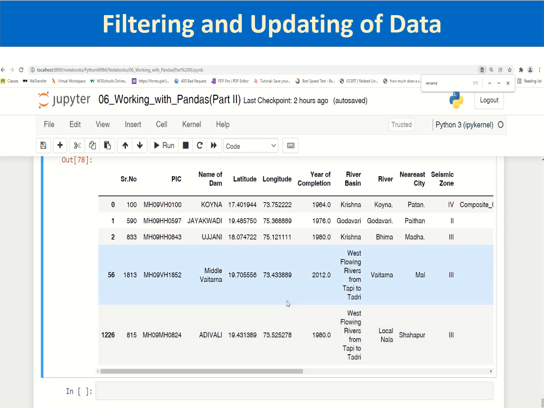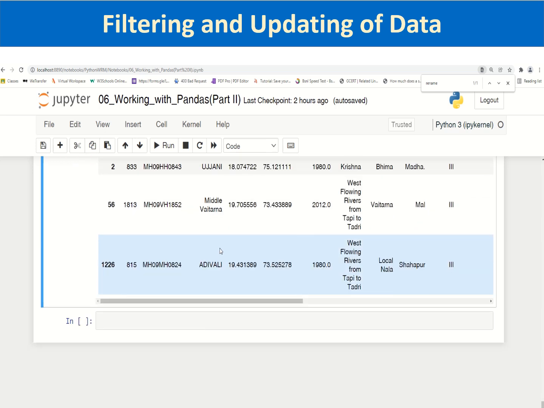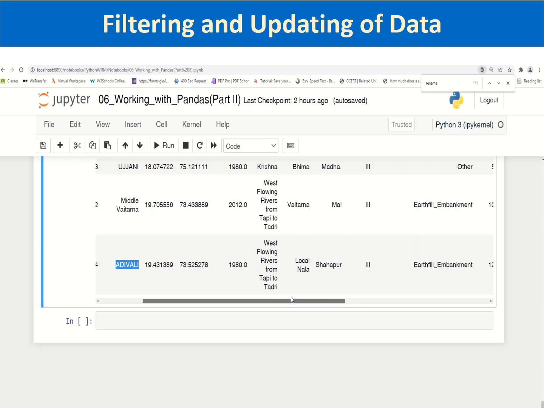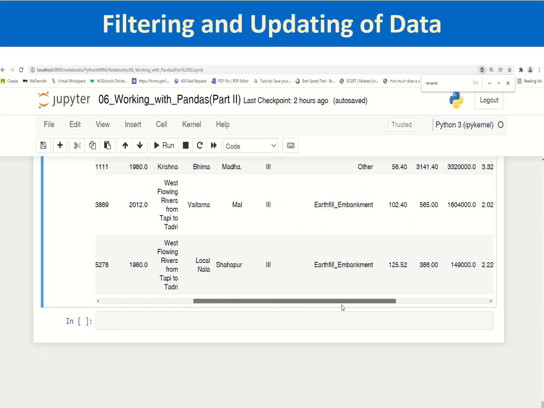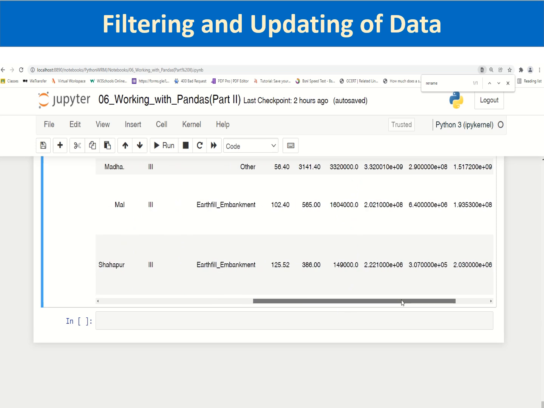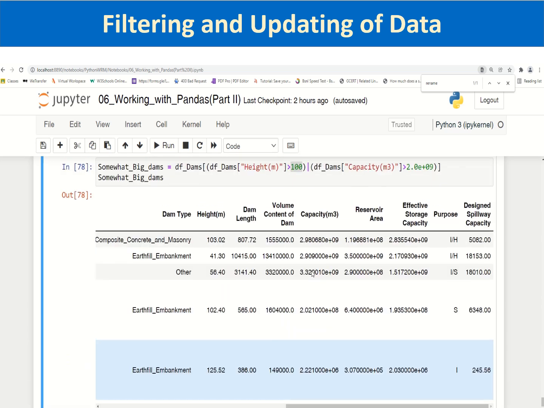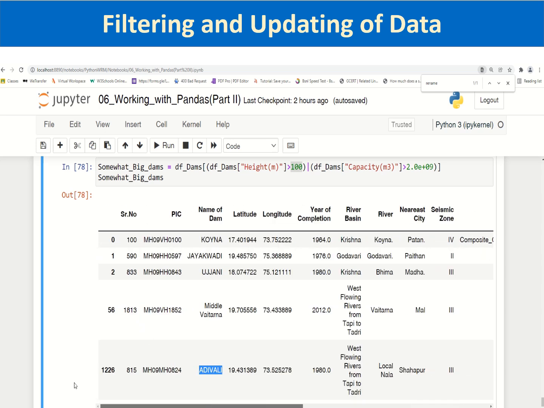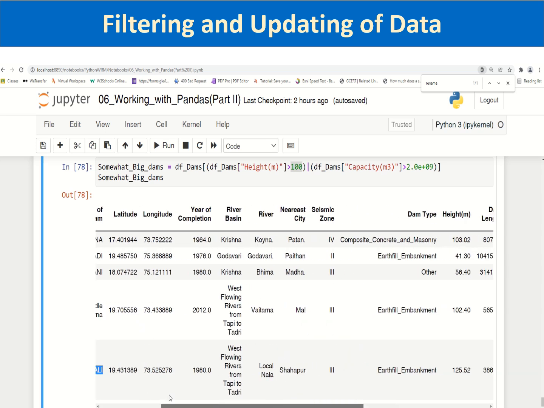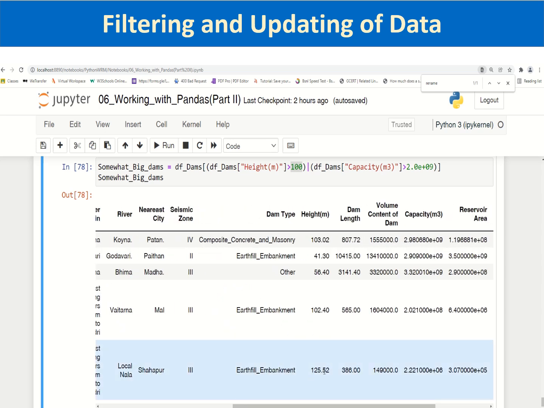Koina, Jayakwadi, Ujjani, Middle Vaitarna. Then this is Adivali, which says it is of height 125.52, but capacity is very low.